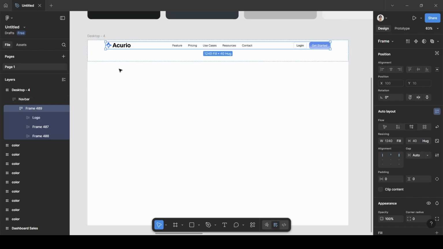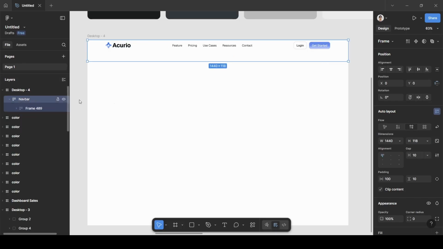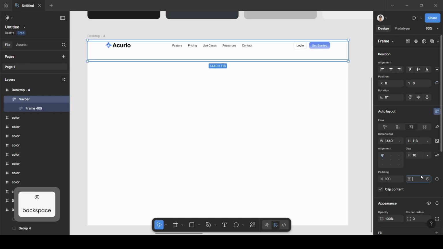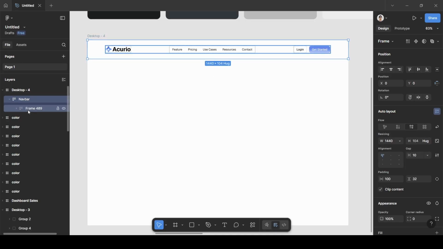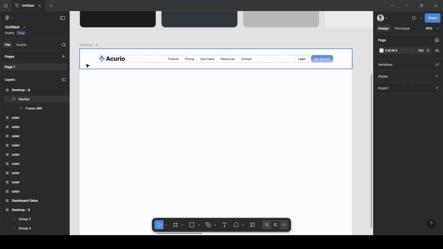Last thing we need to do is, I think, select our navbar frame and give it a top and bottom padding of 32, and a height of hug content. Okay guys, I think I made a mistake.